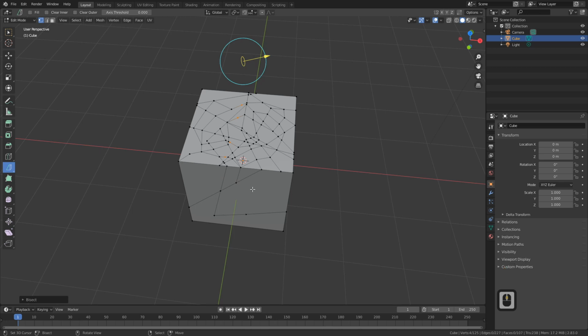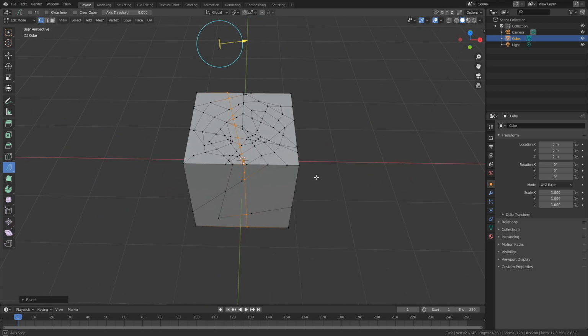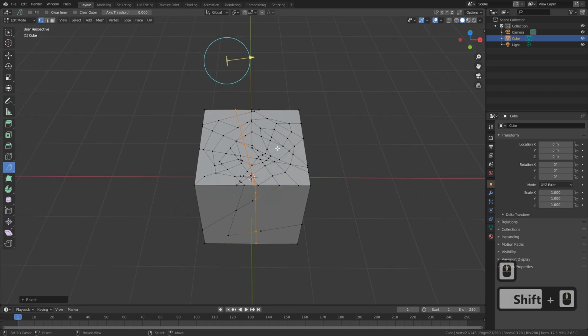I click and drag, and that creates a 3D plane, but it's weird, and that is because by default, it will not work on geometry that wasn't selected before. So now let me hit the A key to select everything and create the cut again. Now it's way more visible. That's one of the main differences between the Bisect tool and the knife tool: the Bisect tool by default only works on selected geometry, and there's no way to turn this off. What was an option in the knife tool is turned on by default here.